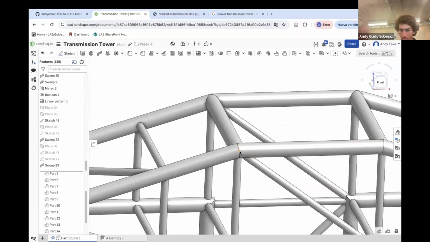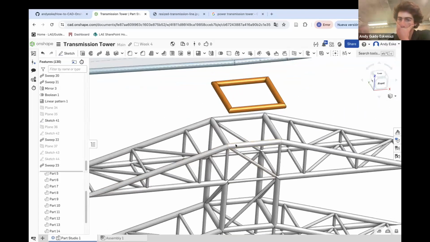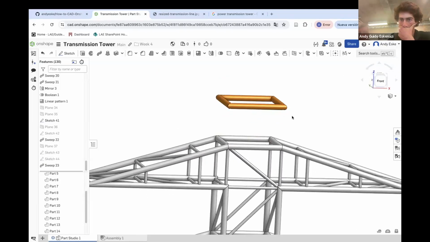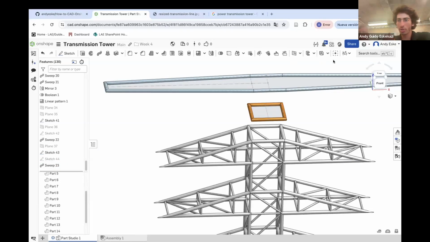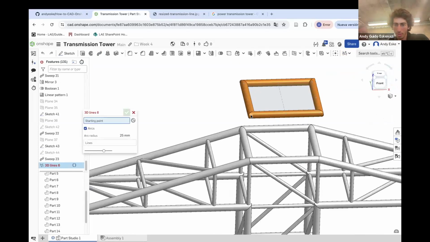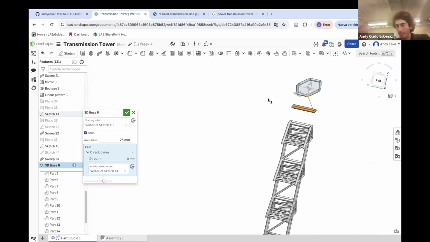So this is where things are going to get more interesting. Well, actually, perhaps. Let me think. I want to show not this sketch, I want to show that sketch, because I'm going to do a 3D line from this point to this point. See how that line is definitely angled, as you can tell from there.